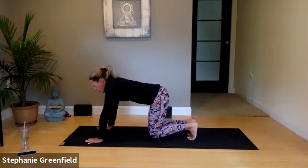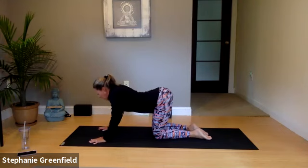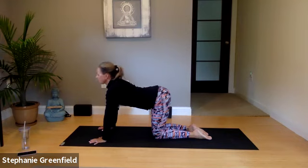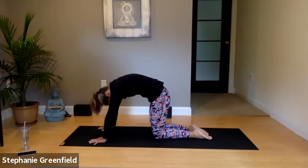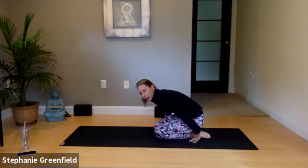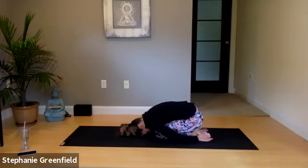And then place the hands on either side of the feet and just step back to your table. Drop the knees back down, come back into a cat-cow, one breath in each direction. And then send the hips back to the heels, bring the hands back by your heels as well, and come into your child's pose for a nice full deep breath in each direction. Maybe an open mouth exhale.